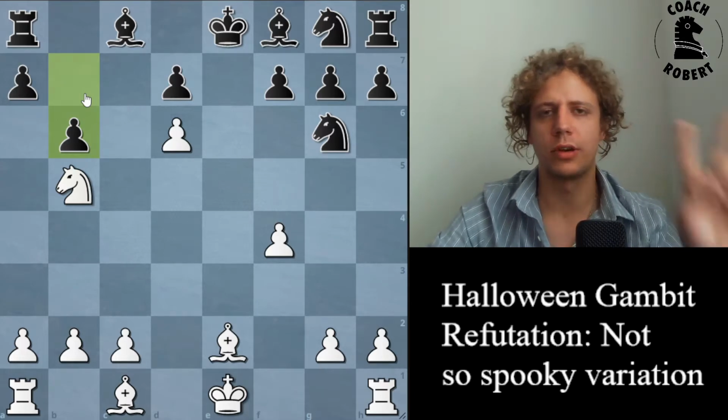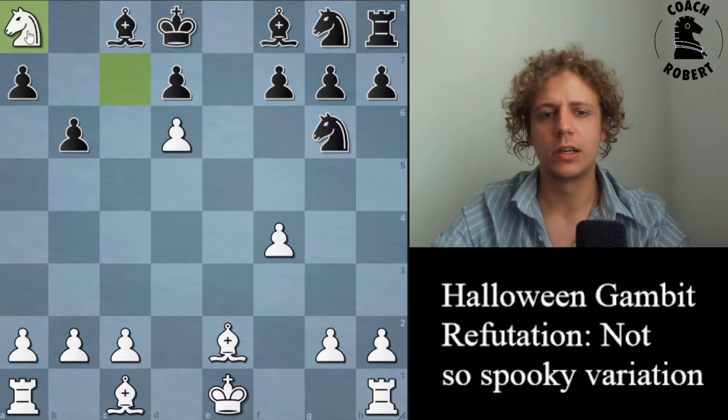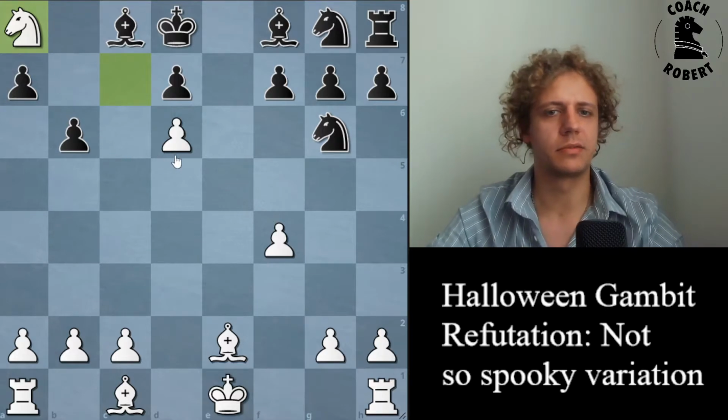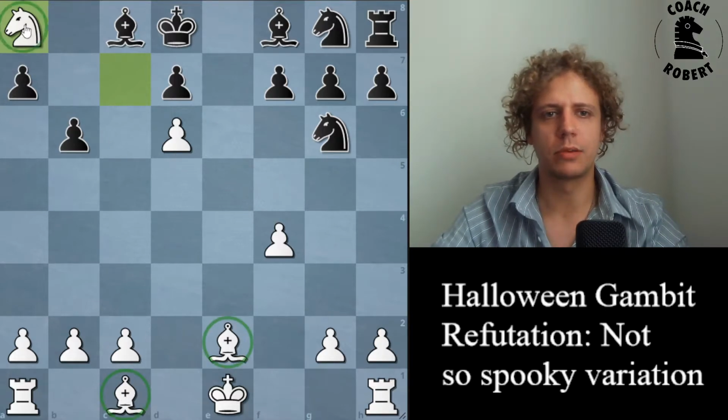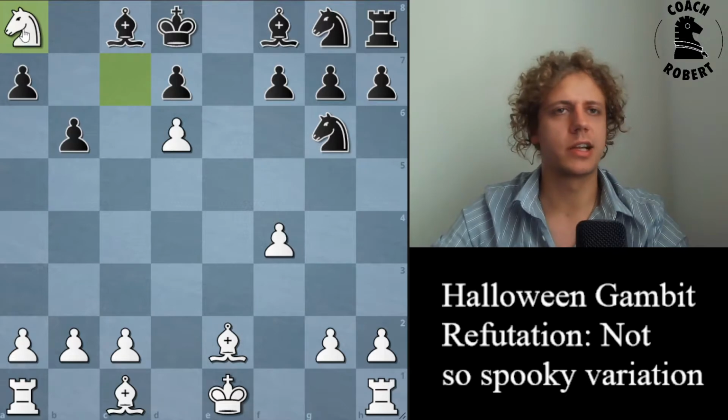But the trap is that if they go ahead and recover the material that they sacrificed by getting our rook, if you just take the 30,000 foot view here, you'll see that they have 3 minor pieces, we have 4 minor pieces. So we are technically down a minor piece, right? Well, the knight on a8 is not coming out.